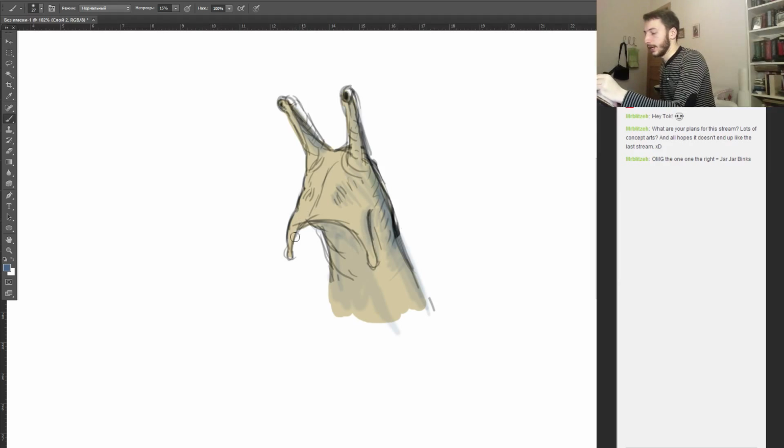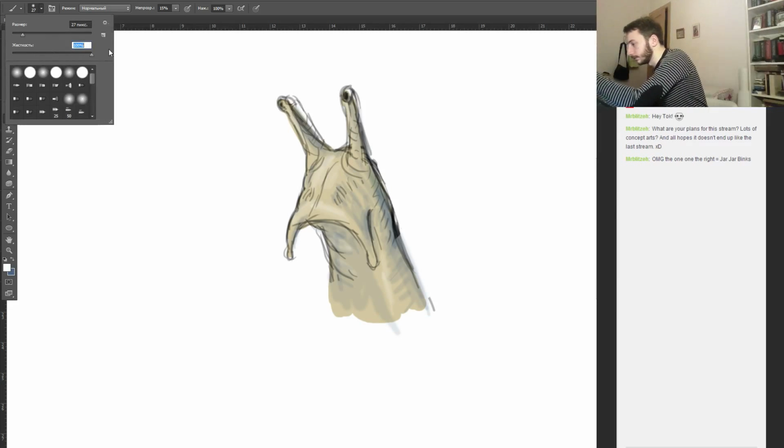He actually should be quite shiny, because they're usually covered in mucus or in some sort of liquid. I don't know what that is. Slime. And even though he is a little bit humanoid, he is still a snail. Okay, make this a little lighter. And now for the highlights. Actually, it already doesn't look bad.